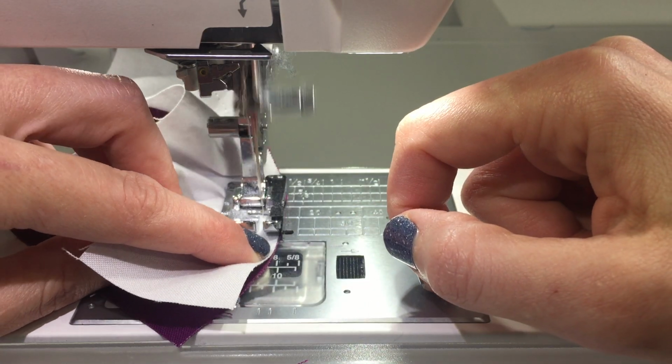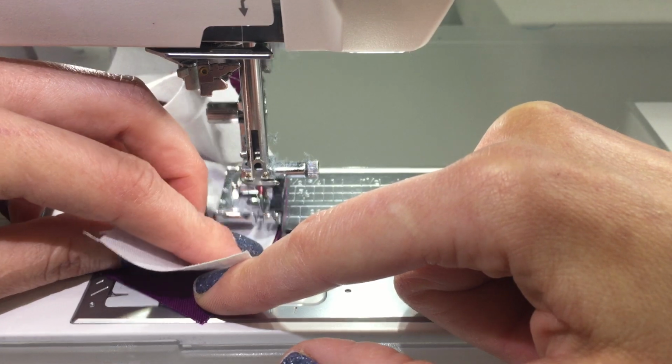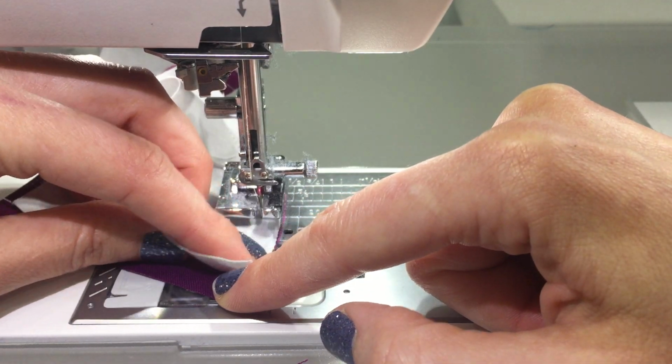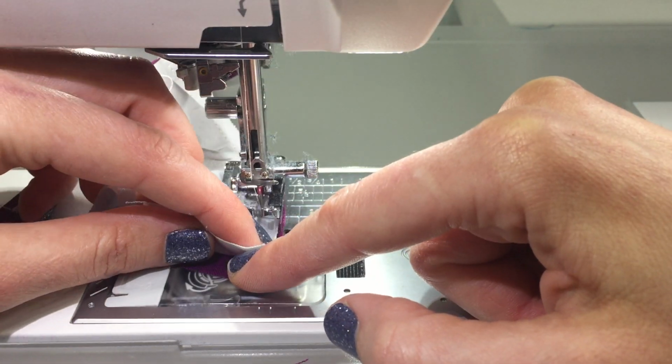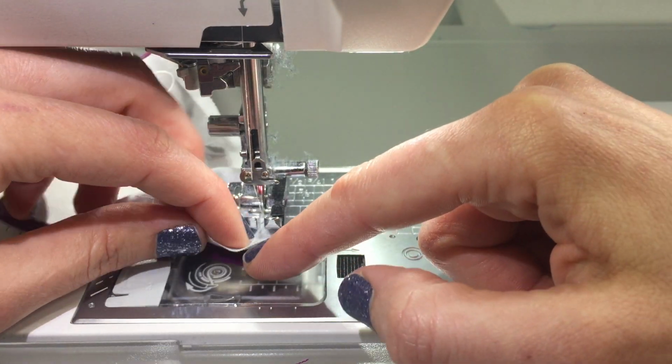So it's just small minor adjustments that you're making, and it is slow going at first to get the hang of this. But once you do it enough, it really starts to come naturally to you, and you'll be super impressed at all the time you're going to save on pinning your fabrics together. You won't have to do it at all, which is amazing.